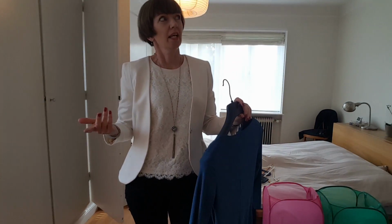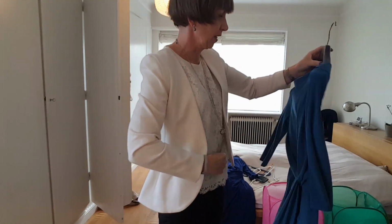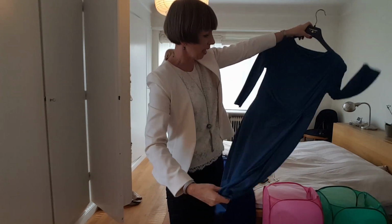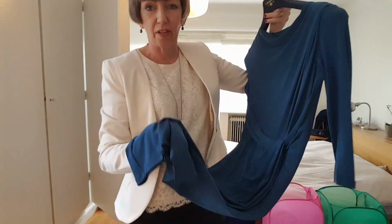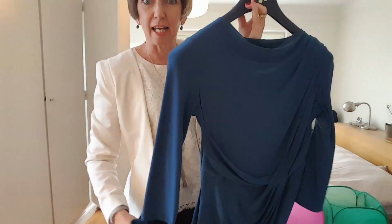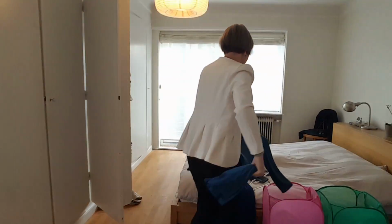This jacket I'm wearing today came from a charity shop. It was about £4, 45 Danish crowns, which is about $5. It fits me really nicely. It can go in the washing machine, and you have seen this a lot. I wear this a lot. So this is one of my dresses that I actually wear in this season, and it's good with thick tights, and I wear it with a little waistcoat, so that can stay. That's going back in.